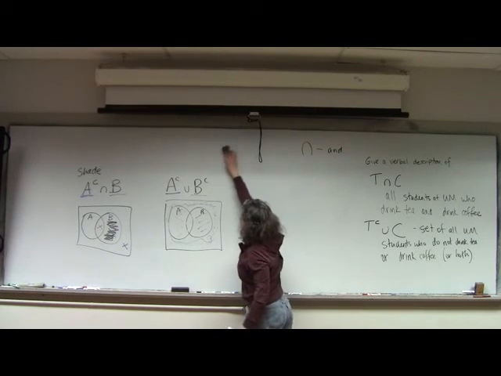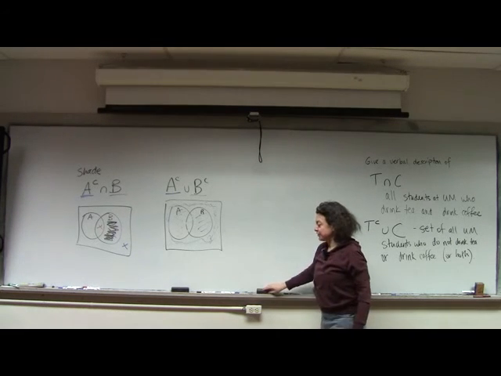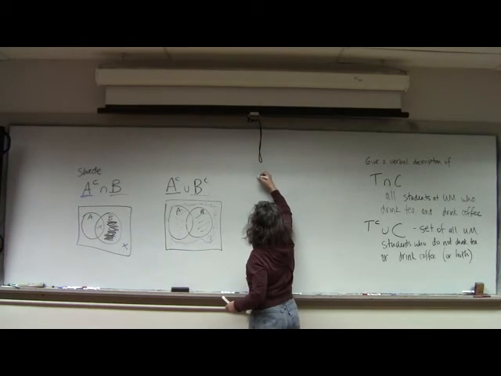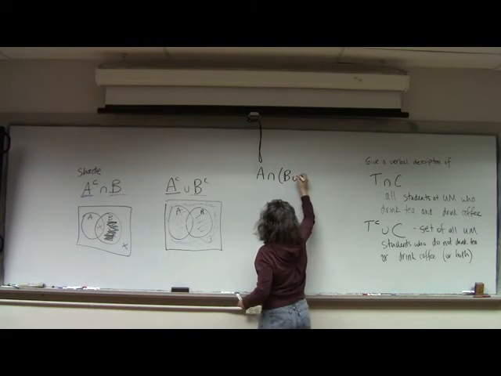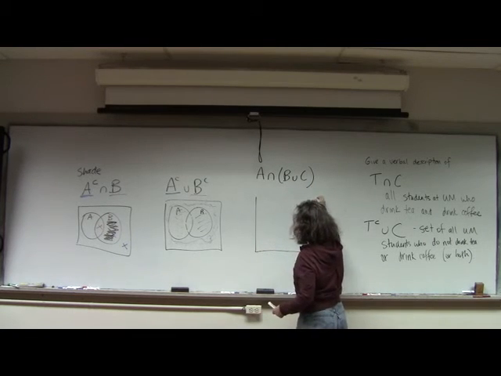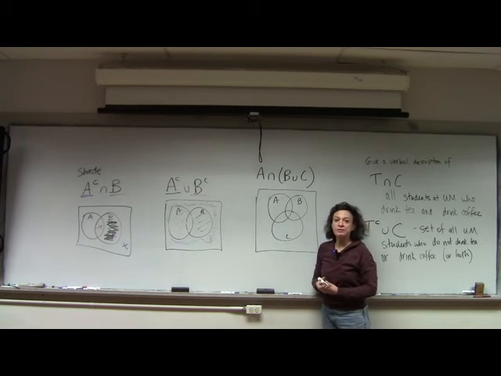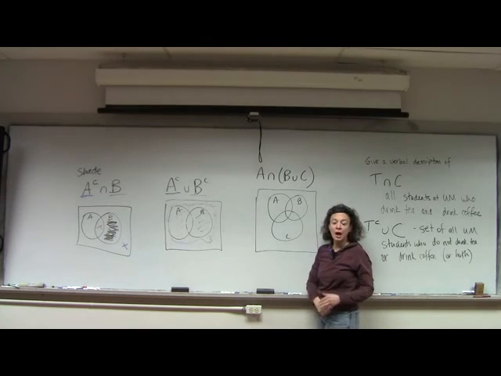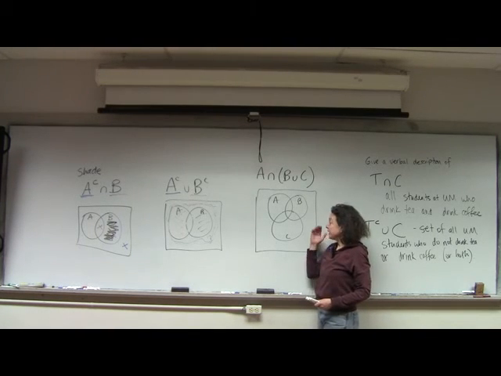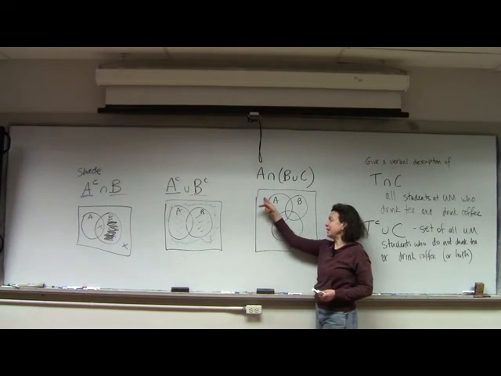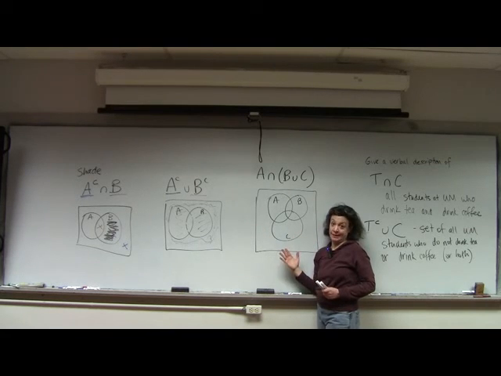All right, so we could also do a Venn diagram with 3 circles if we wanted to. So let's just do a couple examples there. What if I want to look at, say, A intersect B union C? All right, first let me draw a picture. Before I actually do any shading, I just want to make a couple comments about this Venn diagram. First off, this whole thing is my universe. A lot of times students just think the area out here is one's universe. It's the whole thing, okay?